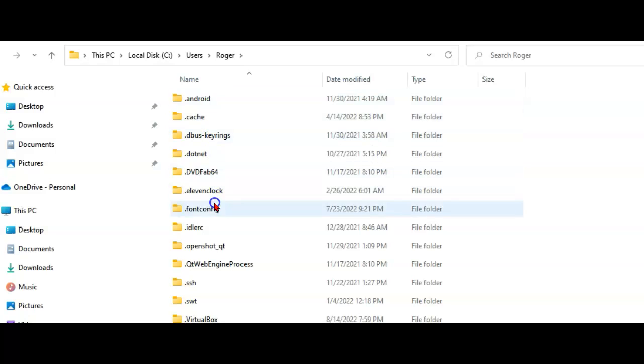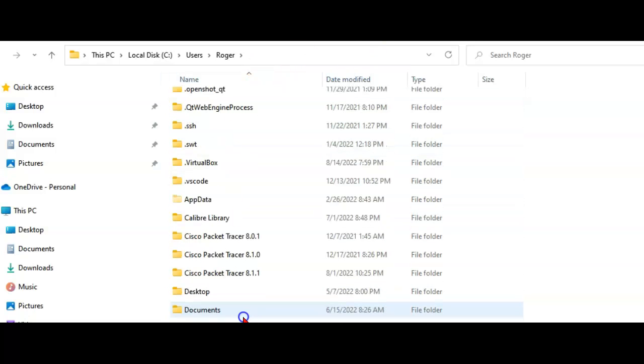Many of these are hidden folders that I have showing. Others are typical folders that Microsoft put in place. Documents, desktop, download, and so on. Videos, pictures. Those are all my data. So you'll discover that anything in this Roger folder under Users is all my data. And all I really have to do is back that up in order to have all of my data. However, what I like to do personally is to keep my operating system and my data separate.